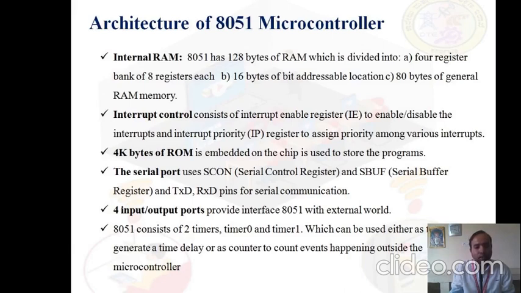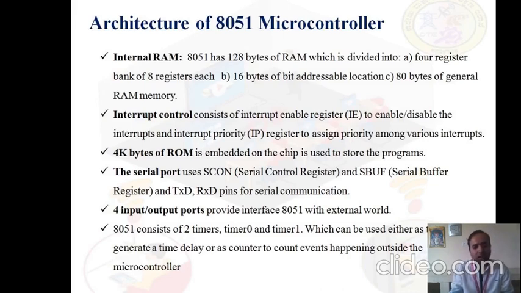So the interrupt controller consists of interrupt enable register. So there are many interrupts, we can enable and disable those interrupts by using the register, special function register, whose name is interrupt enable register.